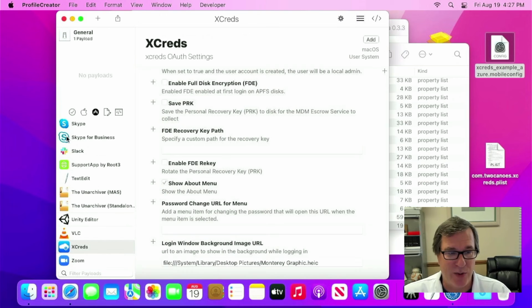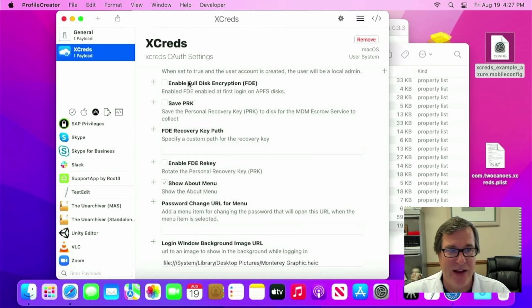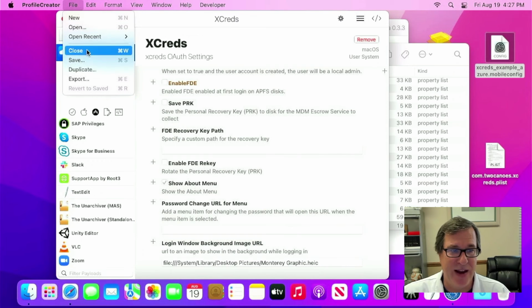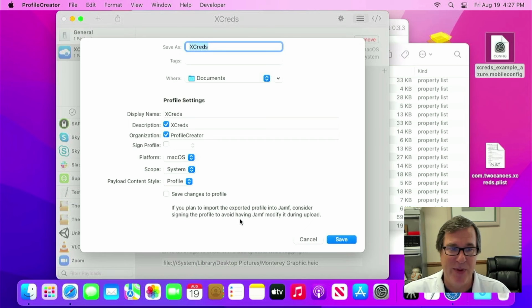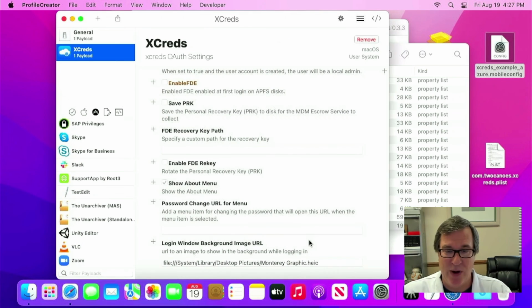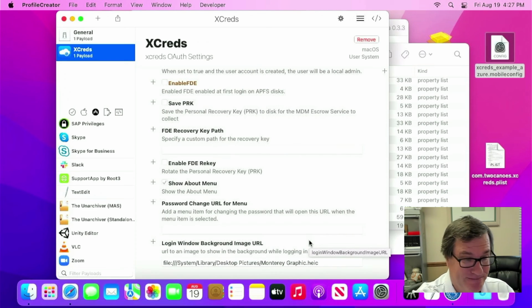So once you've actually created this, let me go ahead and add this in, and you can just save it and then export it. And then when that's done, it's basically what I do here on the desktop. It is important that you have the scope be system. You want to make sure that's system-wide, otherwise the login window won't work at all. So that's an important piece to make sure that you do. So let me switch back.